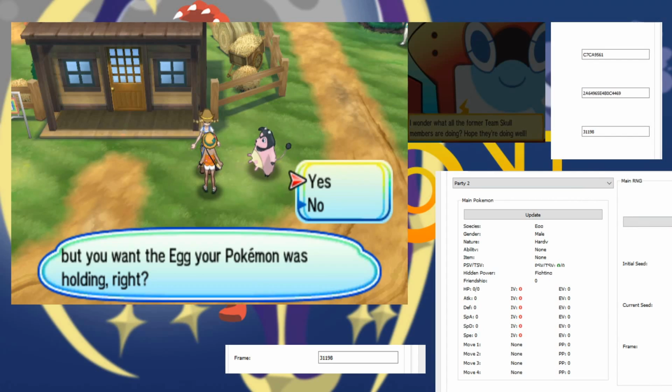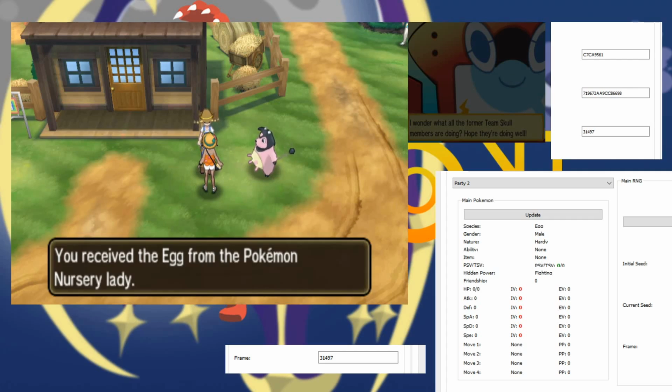Alright, here we are. We are almost there. We're hopping so many frames at once here. Alright. 31216. Alright. So here everything is lined up. And so let's hold down A in advance. And we got the egg.